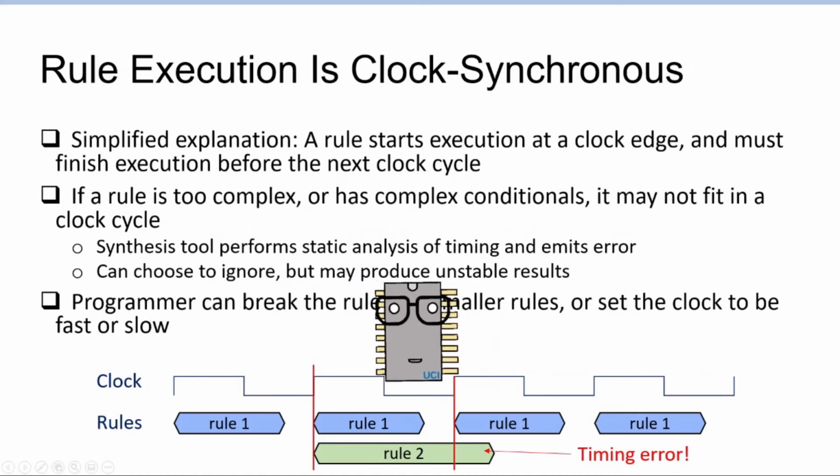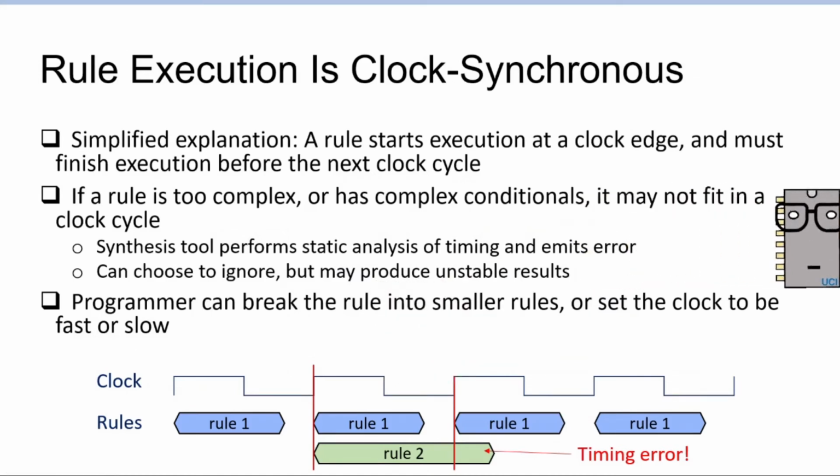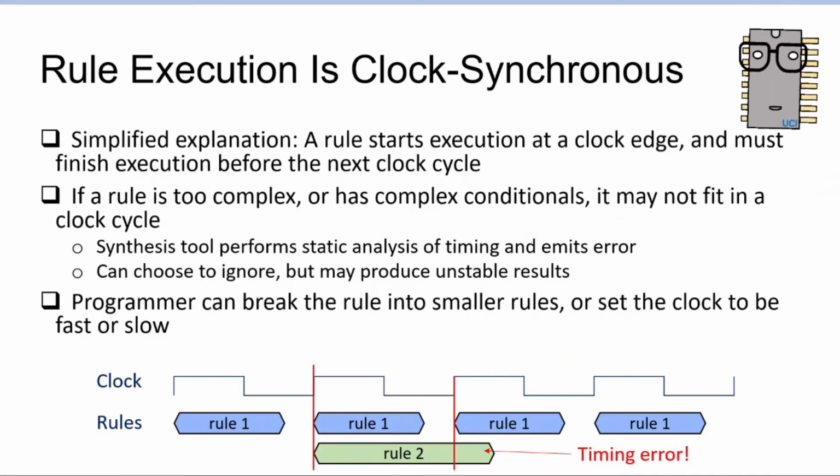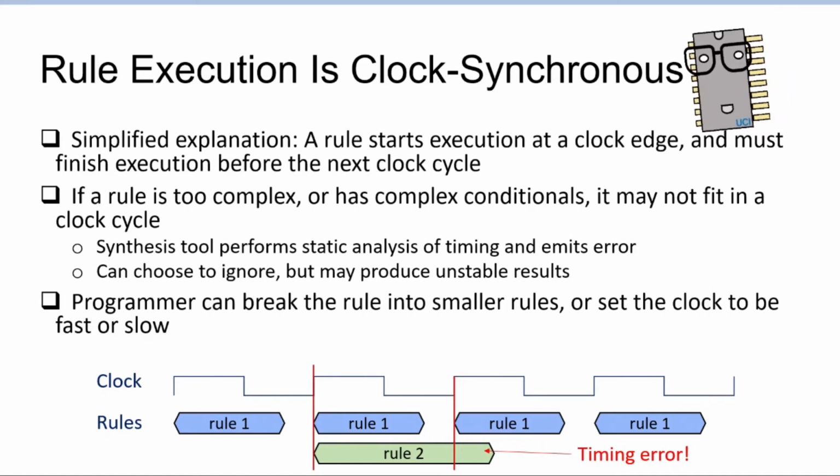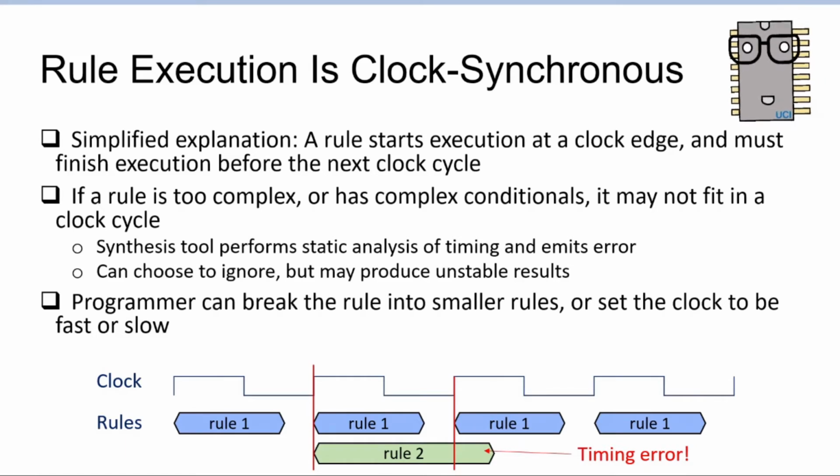Another interesting thing, which becomes important when you're actually doing design with these languages, is that rule execution is kind of clock synchronous. At a high level, a BlueSpec rule feels very similar to the always block you would see in Verilog, if you have experience with Verilog. It just has a little bit more functionality, including things like guards and scheduling. So just like the always blocks in Verilog, rule execution is clock synchronous.